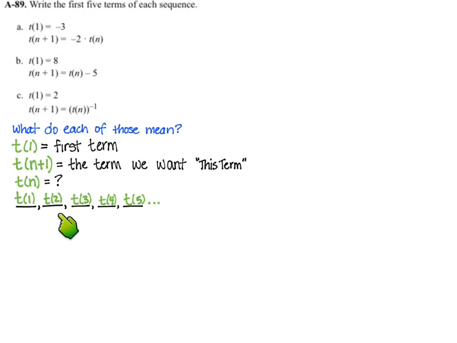If I had the first term, the second term, the third term, the fourth term, the fifth term, this would be the notation: T(1), T(2), T(3), T(4), T(5). That just means first, second, third, fourth, fifth terms.